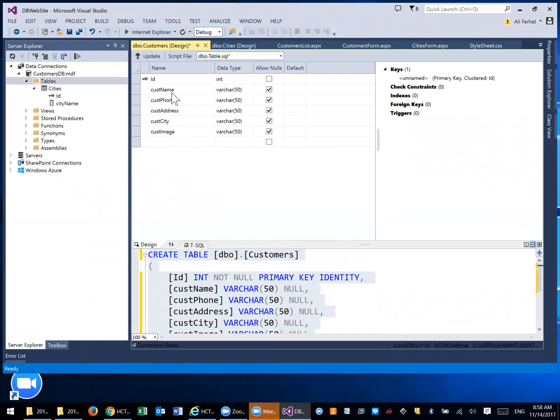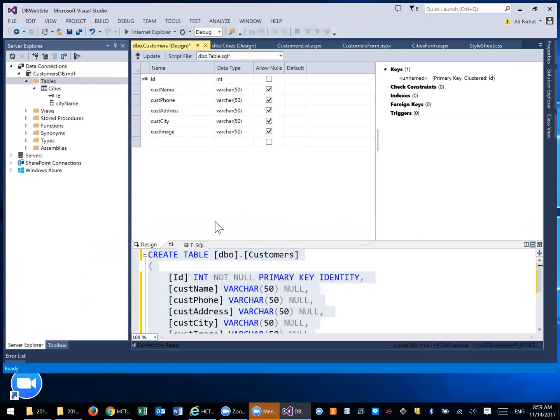Now when you're naming your field names, make sure that you don't put spaces between the field names. For example, cust and no space name. The reason I do that is that it might give you problems later on. So you typically make sure that you don't have spaces in the field names. Now the field customer image we will use to link it to an image file in the website. So what we usually do is you can store it as binary data, but it'd be better if you store it as a link to an external file. All right, and that's what we are doing with this one here.